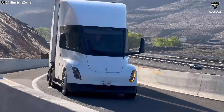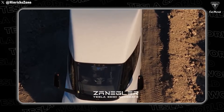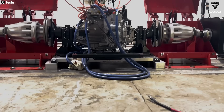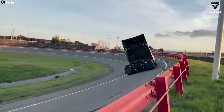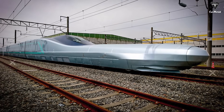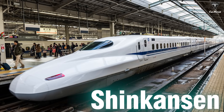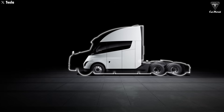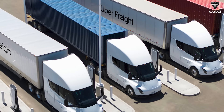So how exactly will Tesla make the Semi truck more efficient and affordable? What's so special about its new big rig production line? From day one, Tesla made it clear the Semi wasn't just another truck. It's a highway monster that can rocket from zero to 60 miles per hour in only 20 seconds. That's why Tesla's chief designer Franz von Holzhausen looked to Japan's fastest train, the legendary Shinkansen, for design inspiration. And now, with these new aerodynamic upgrades, the Semi is feeling more and more like the bullet train of the trucking world.